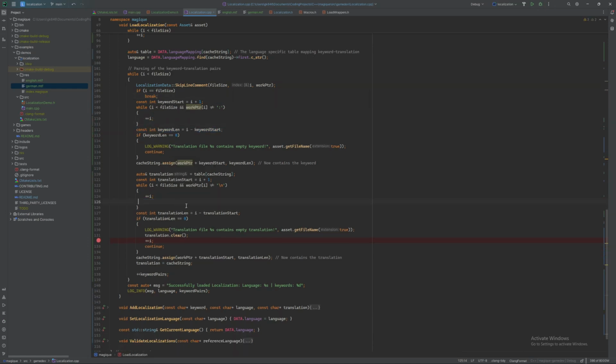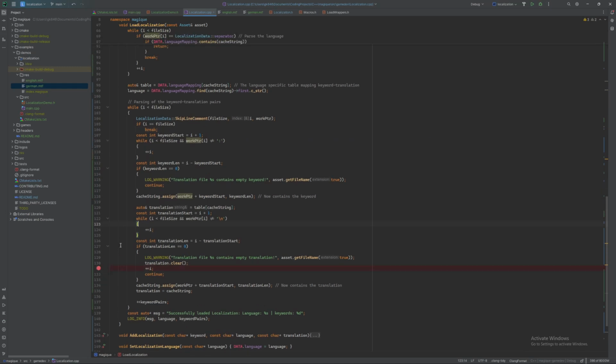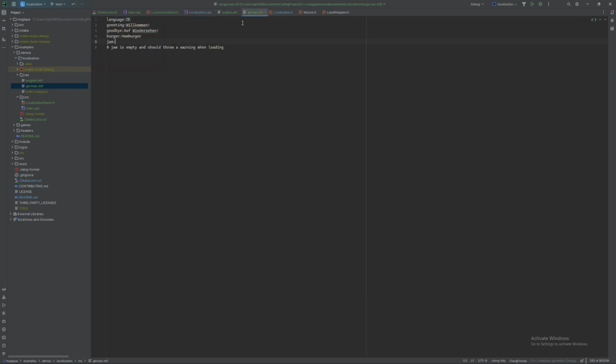Right, this makes no sense. I do want a more robust way to exit. Because the file can end at any point, right? Can it end after a comment? It can end. I don't know, anyway.